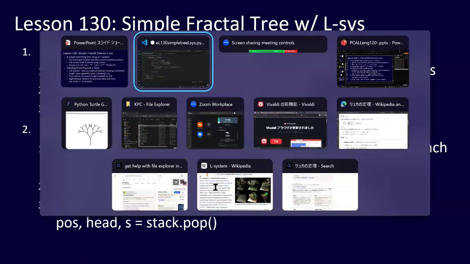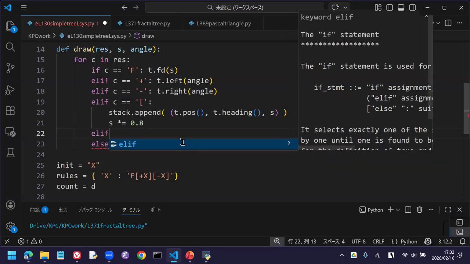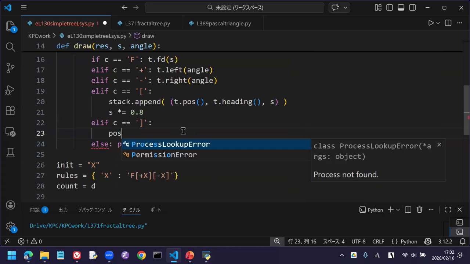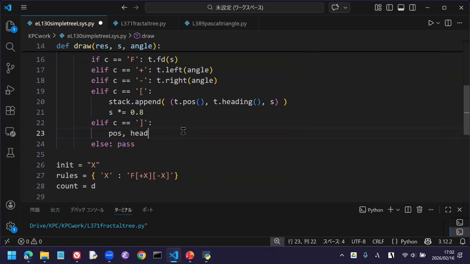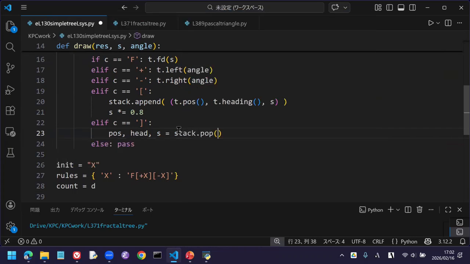Okay, let's write this. So here, elif c equals right bracket, then pos, head, and s equals stack.pop. This is interesting.